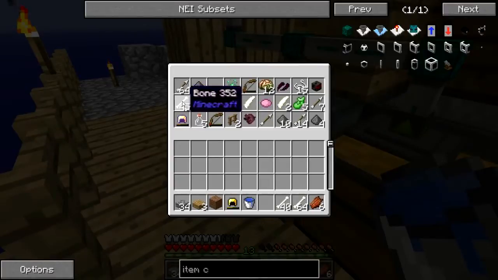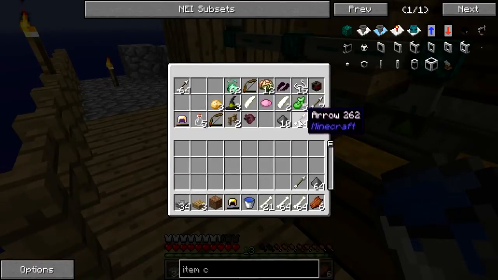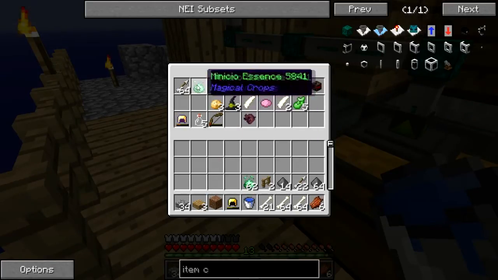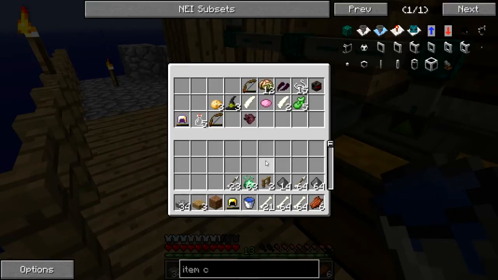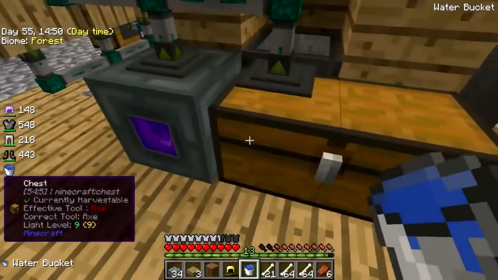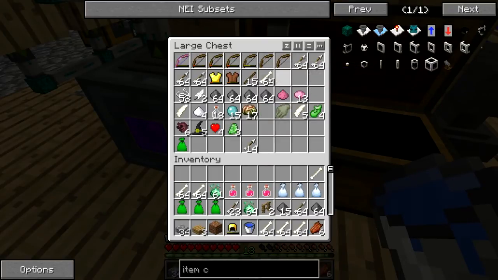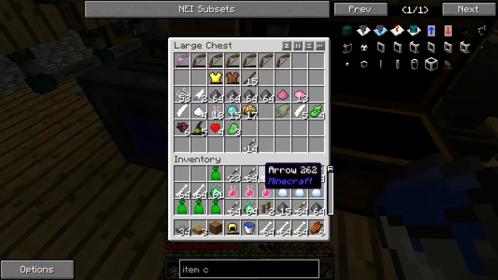Okay. All this junk needs to go into the barrels. Get that out of here. Hi, buddy. How you doing? This needs to go into barrels. This needs to go into barrels. This needs to go together. These need to go with me. Barrels. Okay, you got sucked out. All right, cool.